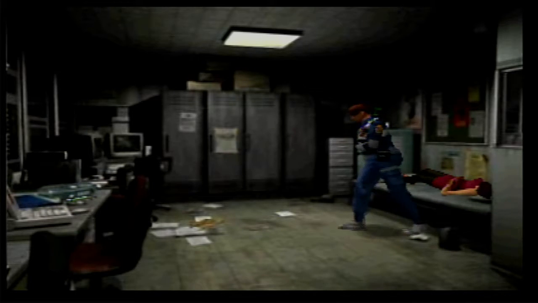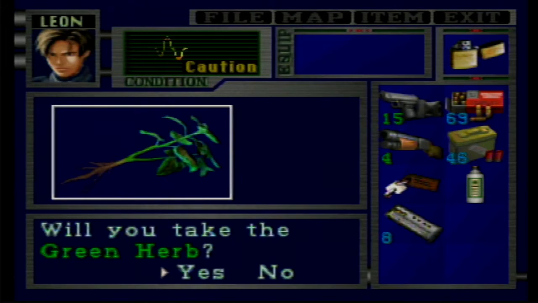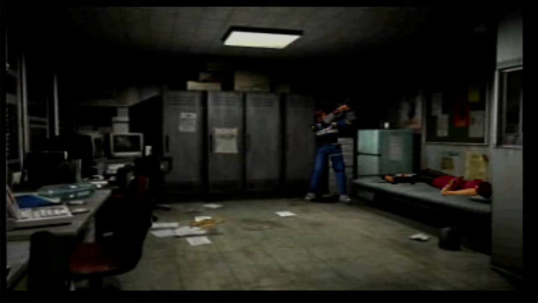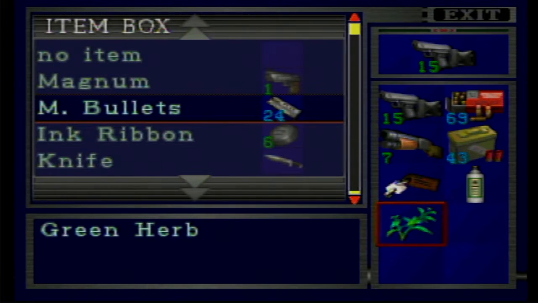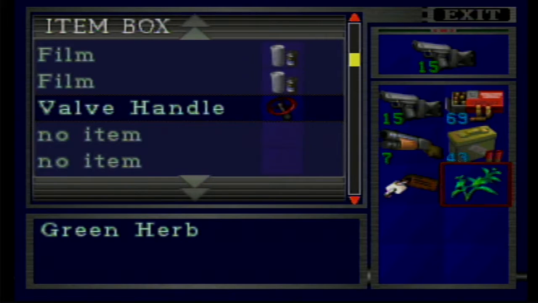And you know, Ada becomes one of Resident Evil's most iconic characters. So we got some more Magnum bullets. Yes, we got 8 more Magnum bullets. Let's check these lockers. We got some shotgun shells. And let's see, let's combine these. This is awesome music. I can't stress that enough. Now we got 24 Magnum rounds. Awesome. Got a lot of healing items too.